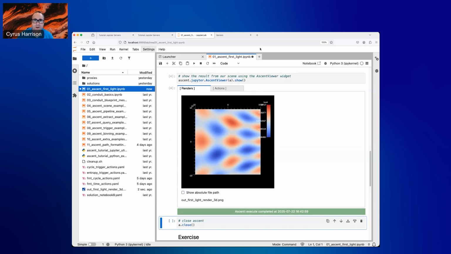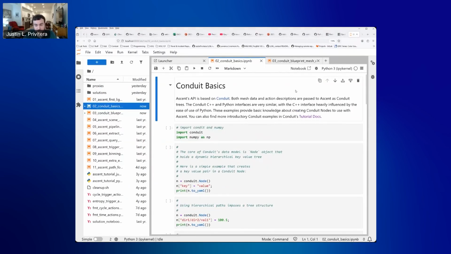Yep, ready to rock. Okay, so as we talked about in Cyrus's intro, the Ascent API is based on conduit. We pass both mesh data and action descriptions to Ascent as conduit trees. What we were trying to convince you with the first example is that the C++ and Python interfaces are very similar.